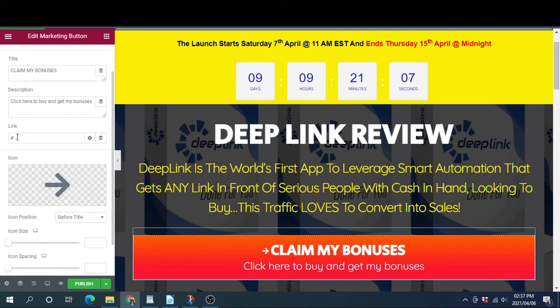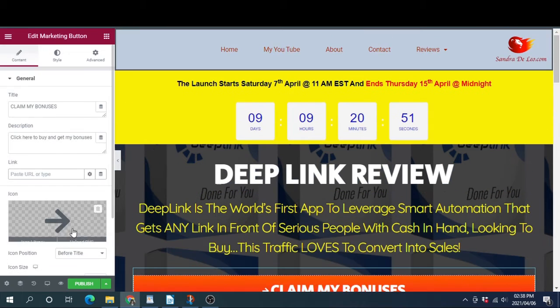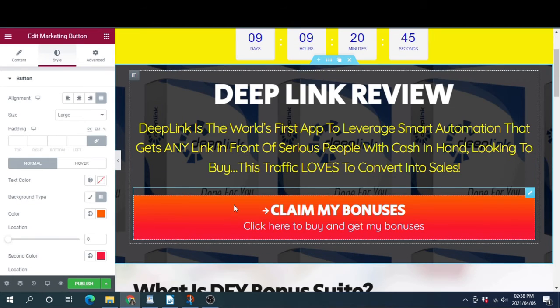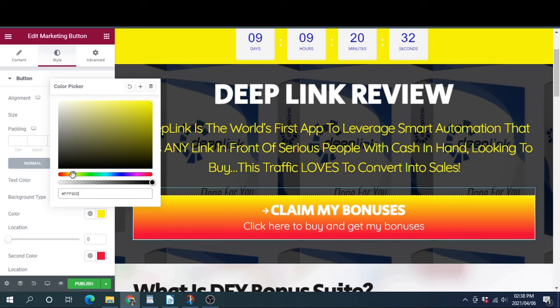And here, just one important thing, and that is take out the hash. The first thing you do is take out the hash, and then you cut and paste your affiliate link into this space here, and that is in content. If you want to change and play with the colors of the bar, you go over to Style, and in Style it allows you to edit the colors of the bar. I like to have a nice gold bar, so I play with the yellows, and there we go, it turns it a little bit more into a gold bar.